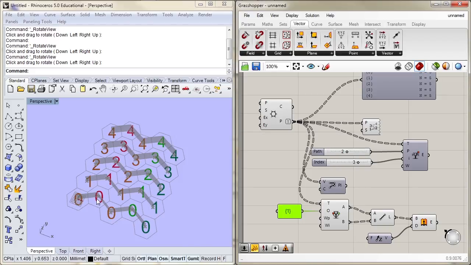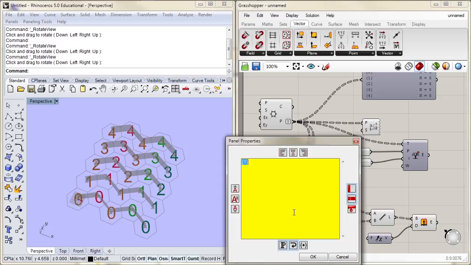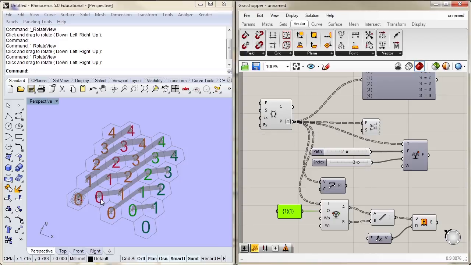Let's say that we wanted to also shift in the list itself. What we're going to do is we're going to open up our panel, and now we're going to write in parentheses the number of items we want to shift in each list. Now I'm going to shift one path and one item on the list. Let's say OK. Shifting a path and one item on the list.